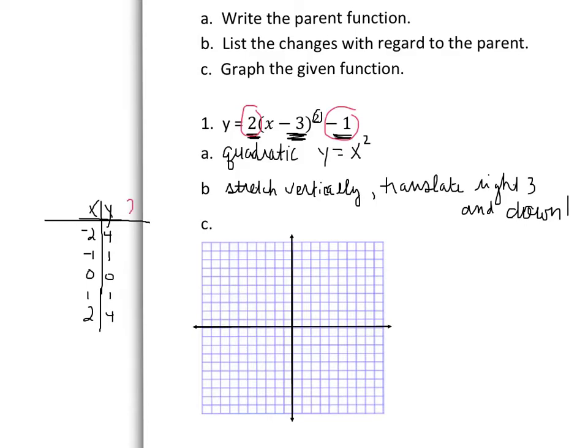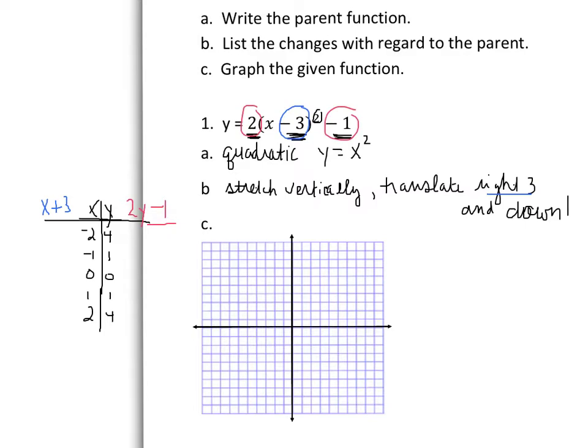So we're going to take 2 and we're going to multiply it by y, and then we're going to subtract 1. Okay? On the inside, that's your minus 3 here. So the minus 3 is going to affect your x values. So we're going to put that over here. And because it moves to the right 3, remember, it's going to be opposite, so that's going to be a plus 3. Because anytime you want to take your x values and move it to the right, you need to add 3 to those values, and that will move it to the right.